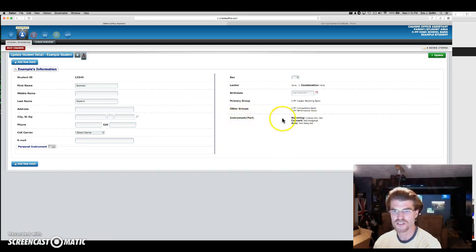Then you're going to see this, instrument and part. So marching, I'm marching a contra-alto clarinet. Not really, but that's what I set it up. And also for concert band, what your instrument is. So if you're in a front ensemble or a color guard or a majorette or a drum line or whatever, we want to make sure that that instrument slash part is okay. It's not as important right now if the concert instrument is wrong, but we want to make sure your marching instrument is correct so that as we're going through band camp and drill, everything's good to go.